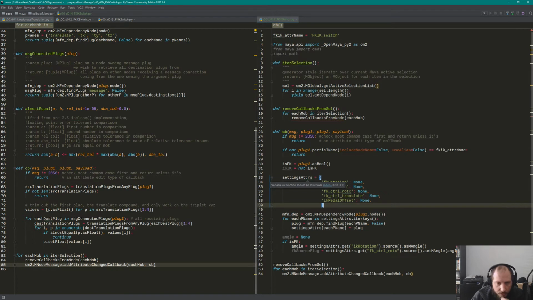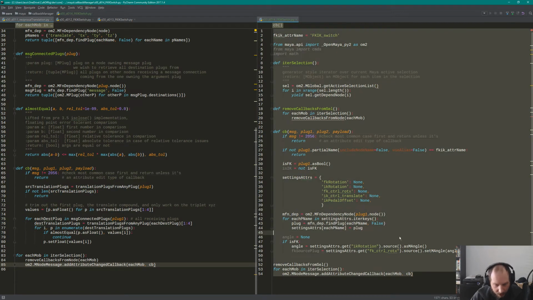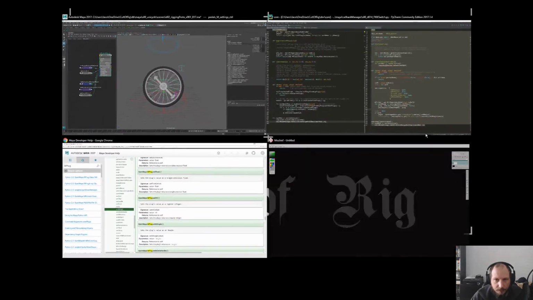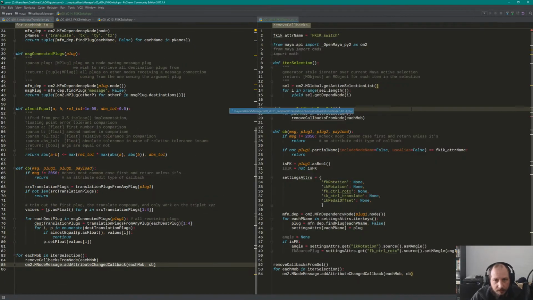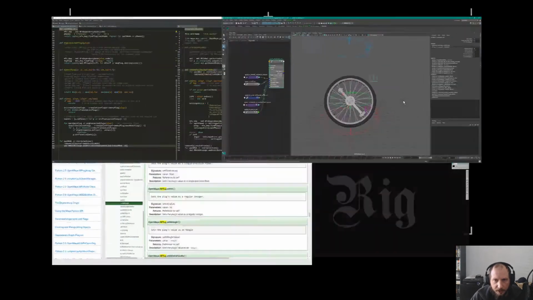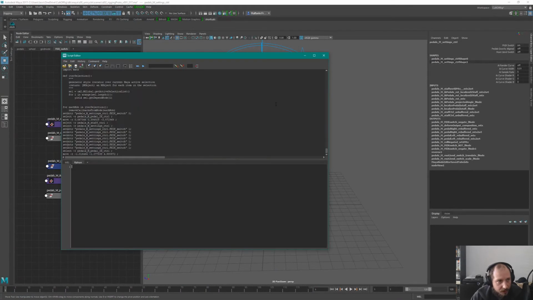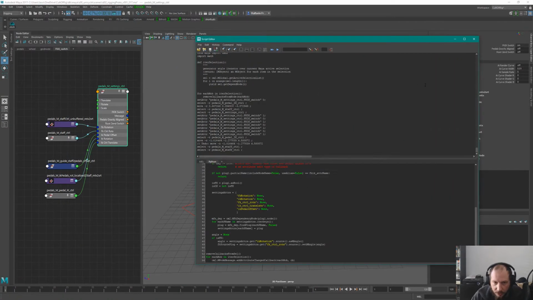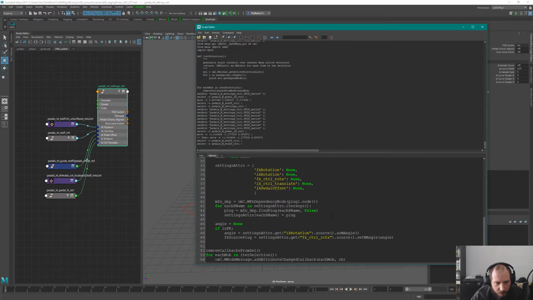Variable in function should be lowercase. Oh, I need to turn the linter off. It drives me insane when it suggests silly things like that. Typo in Word, rotex, man, overzealous. So overzealous. Actually, I think I have some auto-saving going on here. Should still be okay. And I am gonna use just the plain script editor for these.